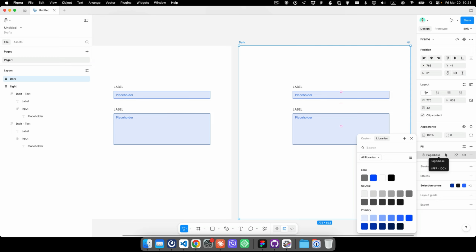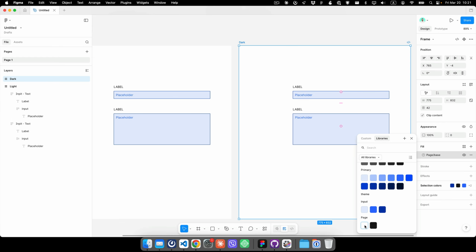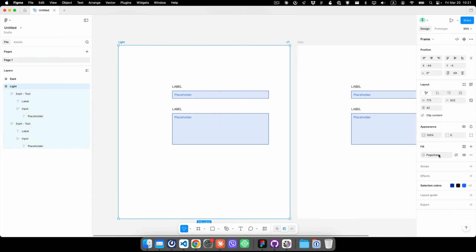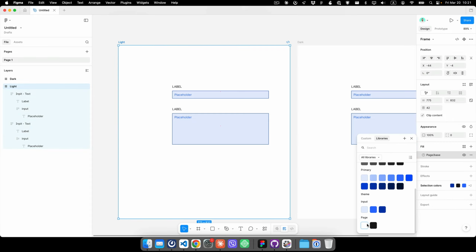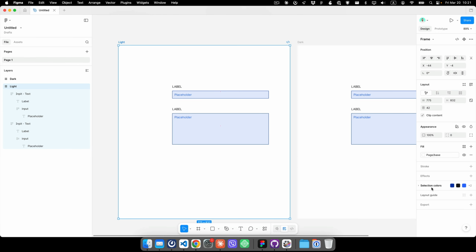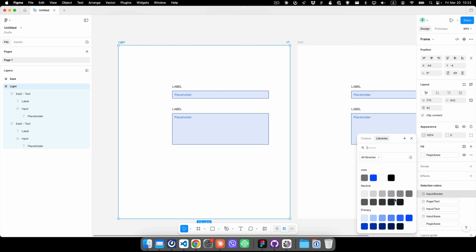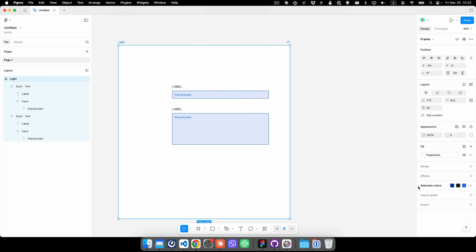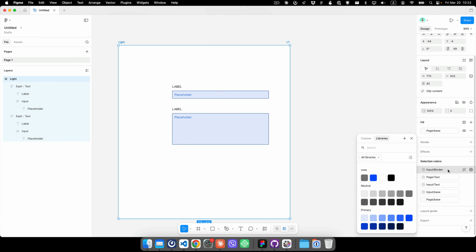And now here, let's see what's happening here. Page, base, perfect, page, base, awesome. Let's see, just a second, something got disconnected.